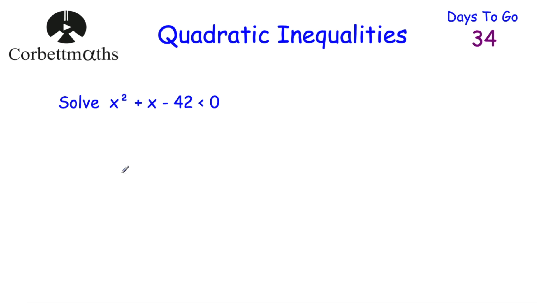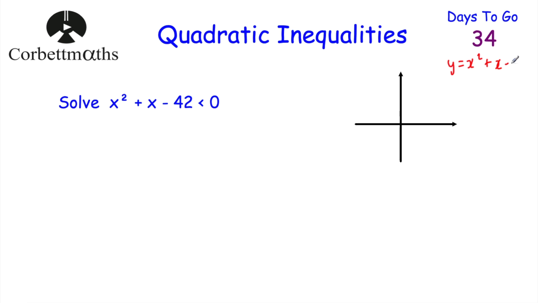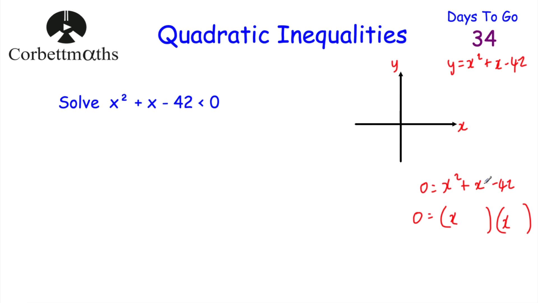Here's a question for you to try: pause and solve x squared plus x minus 42 is less than 0. To solve this quadratic inequality, first sketch y equals x squared plus x minus 42 and find where it crosses the x axis by letting it equal 0. I want two numbers that multiply to be minus 42 and add to be 1 — so 7 and minus 6, because minus 6 times 7 is minus 42 and minus 6 plus 7 is 1.